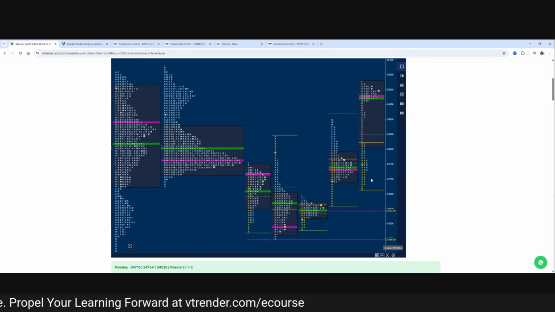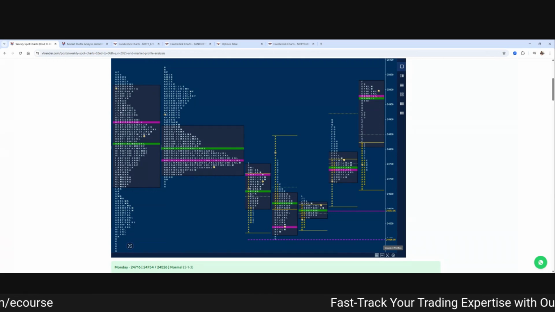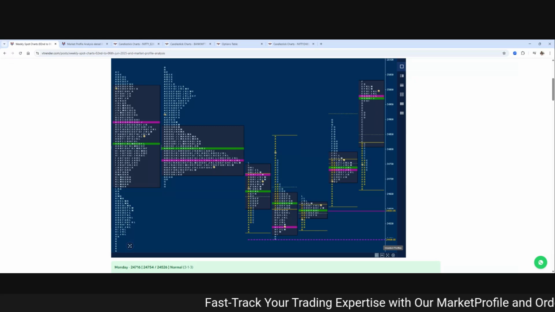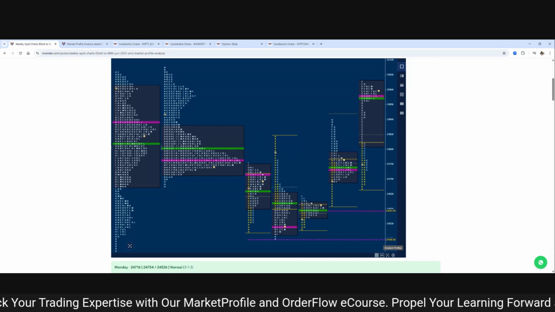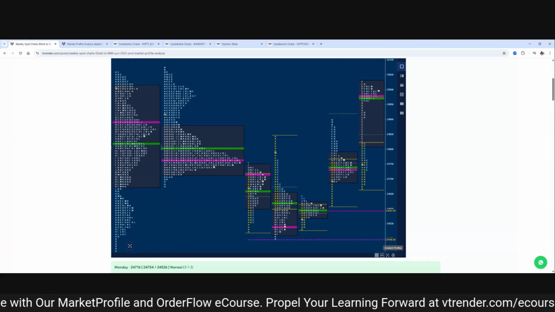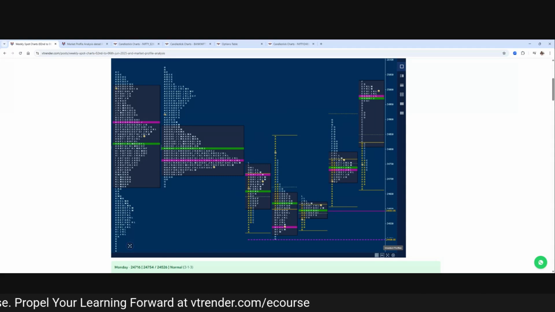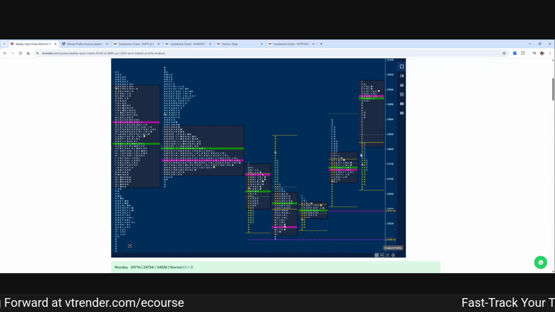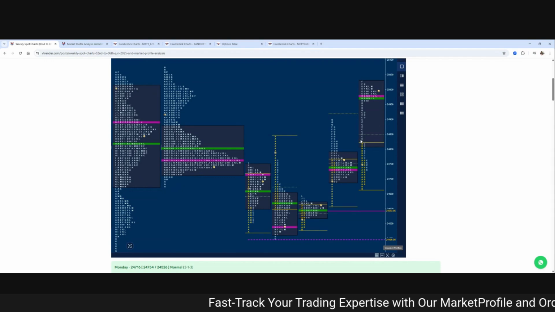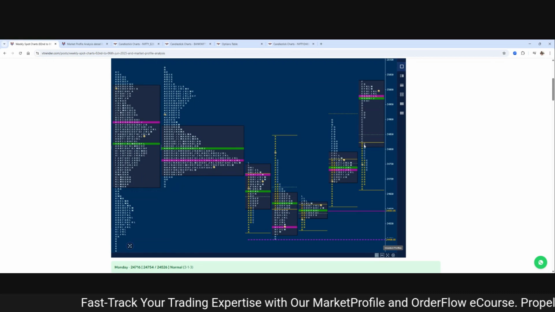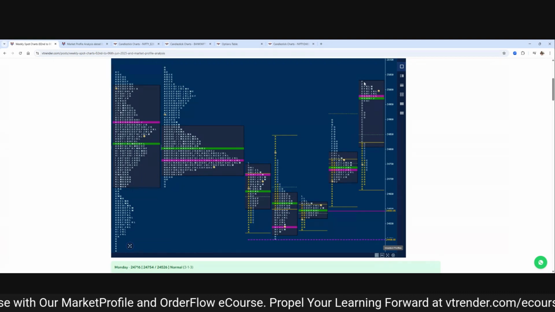So we talk about Seaside and how Seaside is known to give a dhoka or con period. But on event days, especially on RBI days, Seaside you need to treat completely differently, because that is the time where the RBI policy gets over and 10:15 is the time for the volumes to come in. So on RBI day or any event which is coming in that time, that TPO becomes important. That is the reason post the RBI announcement, which was completed by 10:15, we saw this extension handle coming in. And from here, we made a big move to the upside. We went on to make a high of 25029, I think.